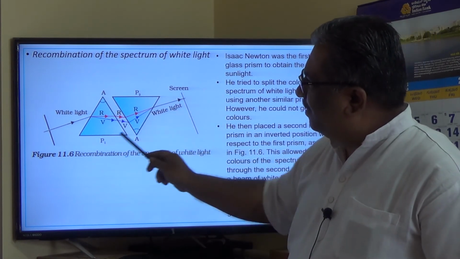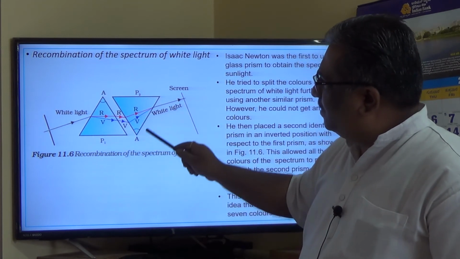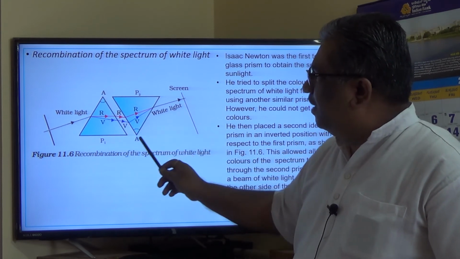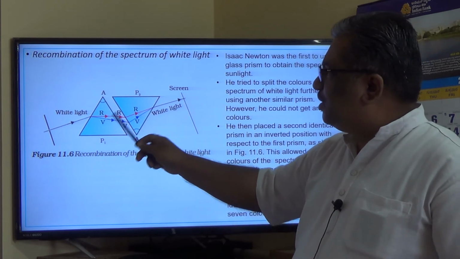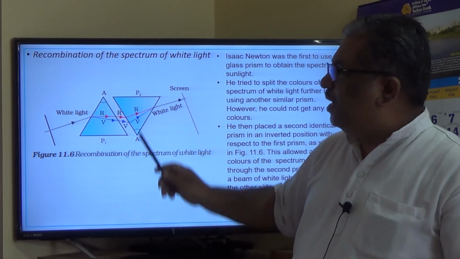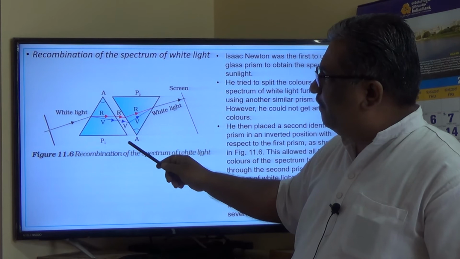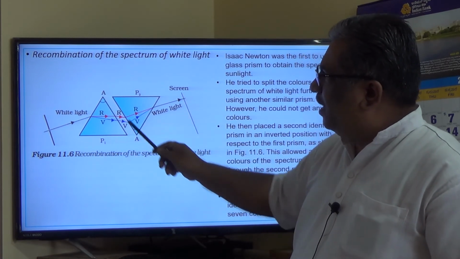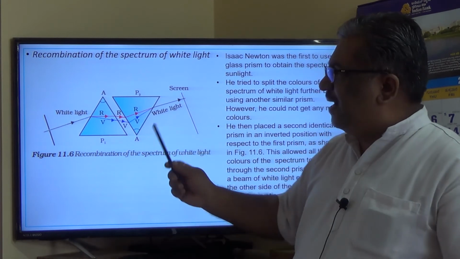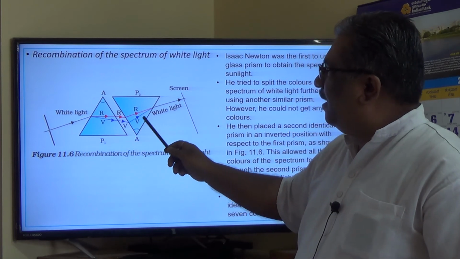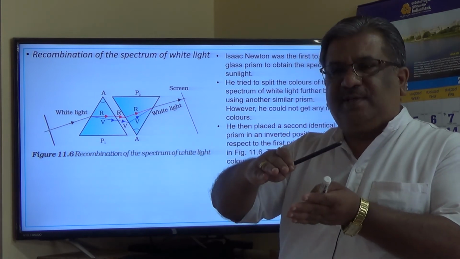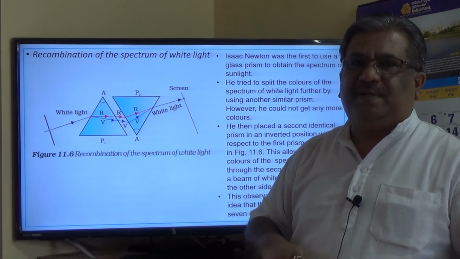If we join these together, that means this face and this face are parallel to each other. Therefore, this becomes a parallel glass slab. If I combine these two prisms, the same identical prisms, very important is these two identical prisms, on lateral faces together, then this face is parallel to this face and this is glass. So it becomes a plane parallel glass slab. In that case, the white light undergoes refraction, and the emergent ray and incident ray are parallel to each other, shifted. Lateral displacement exists.